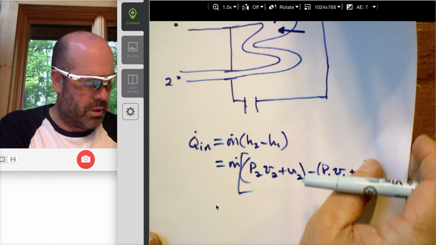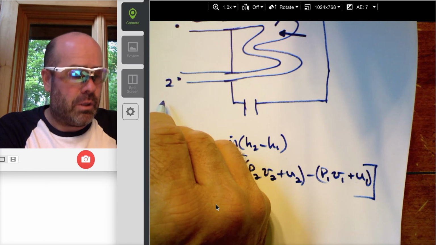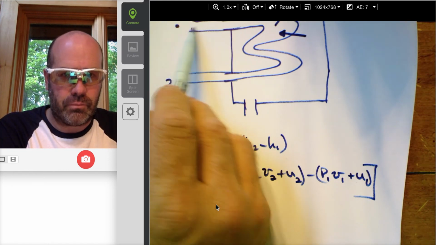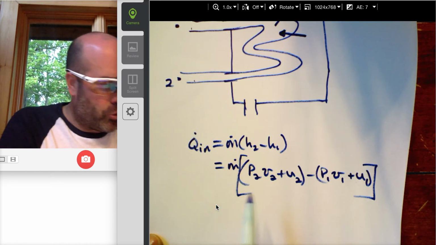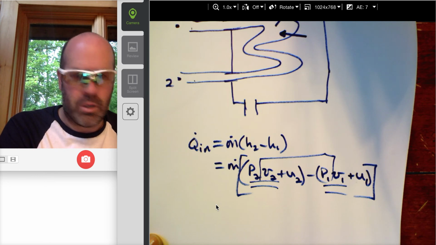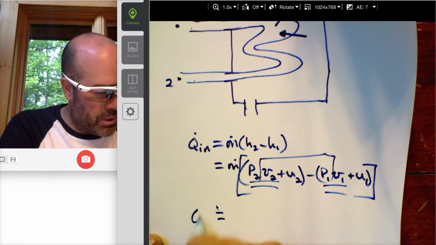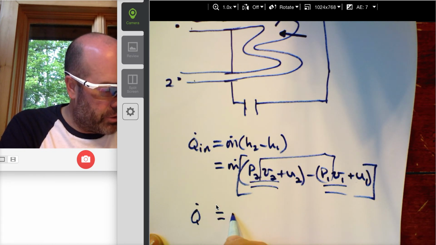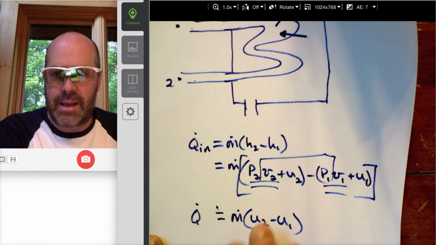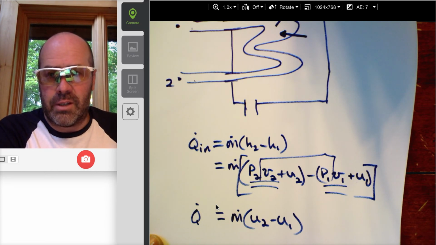The question is, if it's liquid and its pressure is staying the same, or very close to the same, and it's not changing its density or its specific volume, whatever pressure and volume it came in at is the same pressure and volume that it leaves at. So these two end up canceling out. So there are times, especially when you have a liquid not going through a phase change and not having its pressure change very much, that delta H is really the same as delta U. Absolutely not true in a phase change. Can be true when you don't have a phase change. Can be true if you have air and you're not changing its pressure or density.